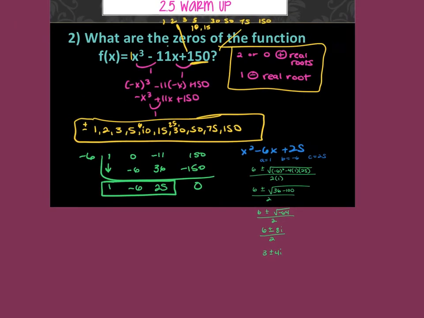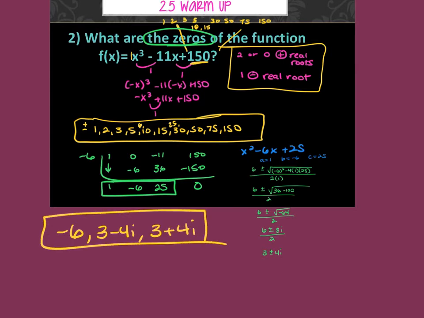So because it said what are all the zeros of the function, I have to give the negative 6 we found from using the possible bank. Question: you can still complete the square with that too, right? Absolutely. Yeah, I'll actually show that, because you could do both. And then positive 3 minus 4i and positive 3 plus 4i. So those three have to be included. Don't forget your negative 6 that you got from your possible bank.